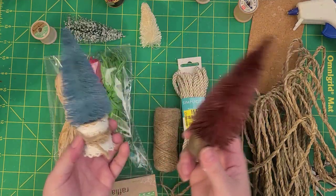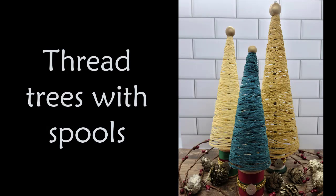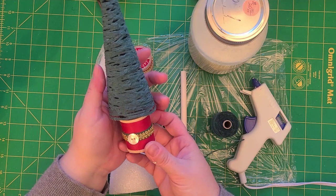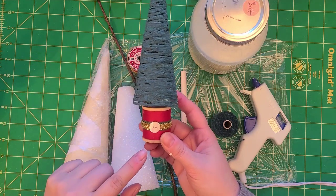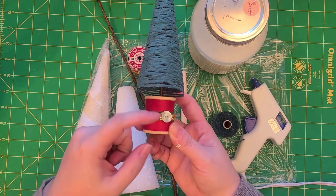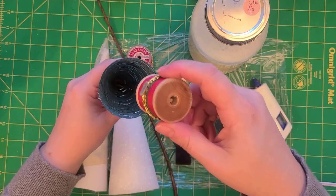The next one is also a tree, but is a bit more complicated. The tree that we're going to make today is essentially this tree, and it consists of a spool that's been decorated, and in this case I just used a green ribbon, a gold sparkly ribbon, and a button. It has a stick.